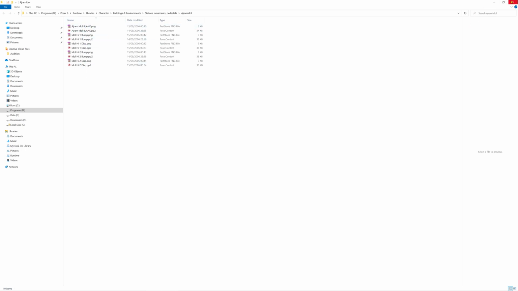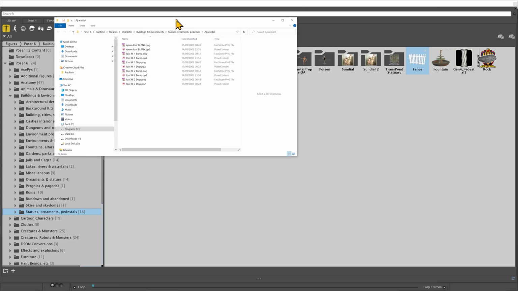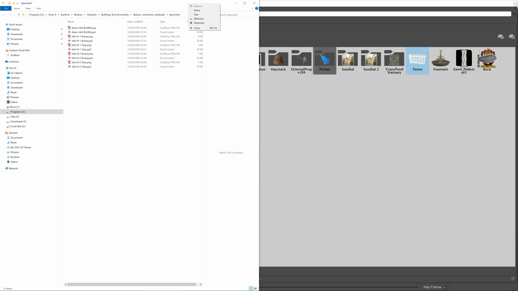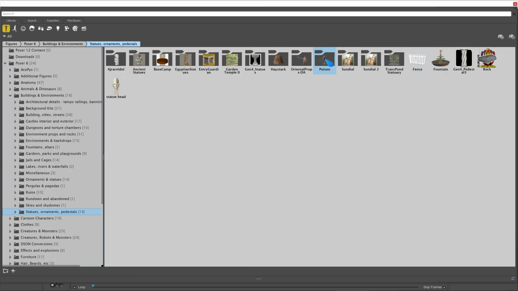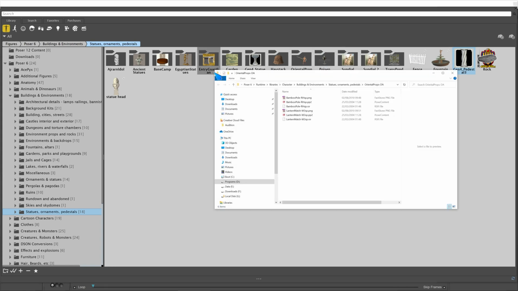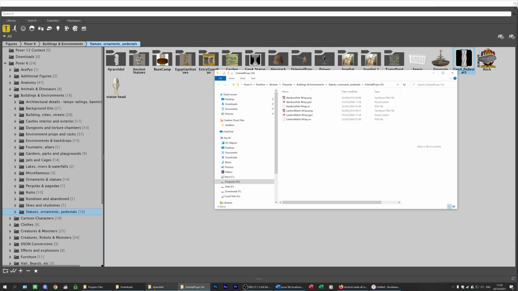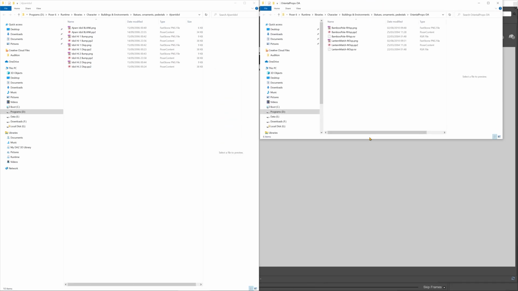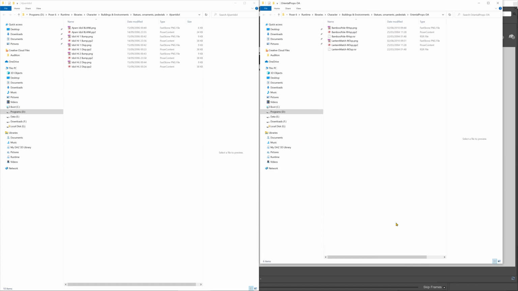But it's far better if you just open up Explorer, two Explorer windows, and then just drag stuff around as you want. So there's one. Let's have another one open. Making a mess of this already. There's another one. Let's pull that first one back up. And there you go. So now I've got two Explorer windows open and I can start rearranging stuff according to my fancy.